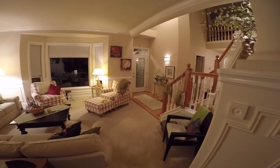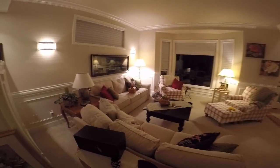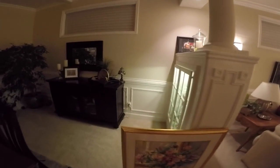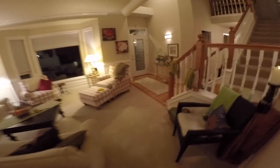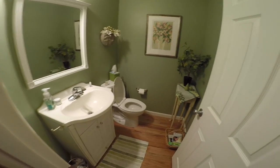Okay, we're almost back to normal. Today is the 27th, and Jody's pretty much got the living room fixed up and done. Most of the dining room is now in one piece. I don't know why I don't have the lights on in here. What got repaired today was the toilet got put back in for downstairs. So that's a biggie. So we got that put in this morning. So we're good to go.